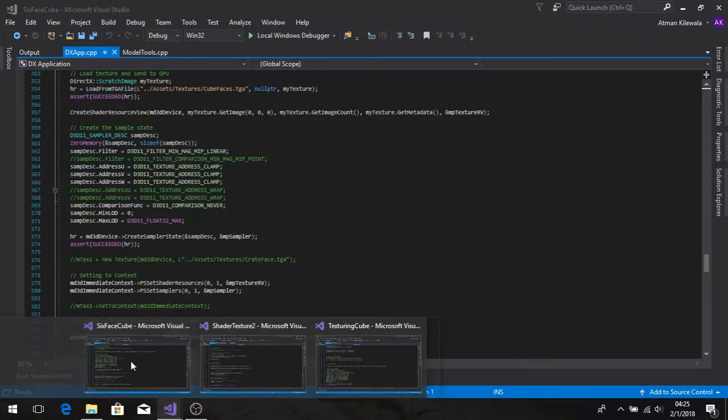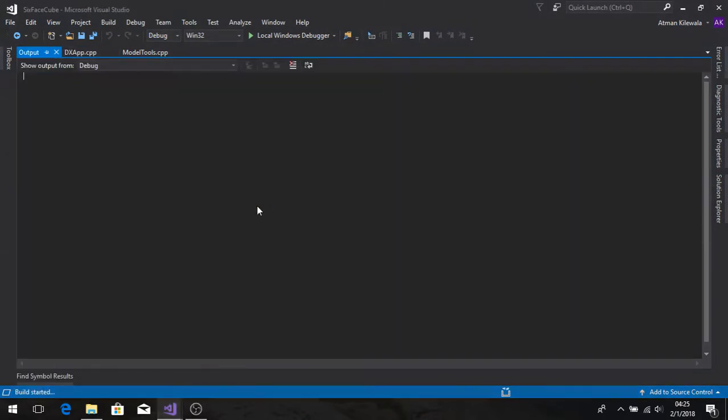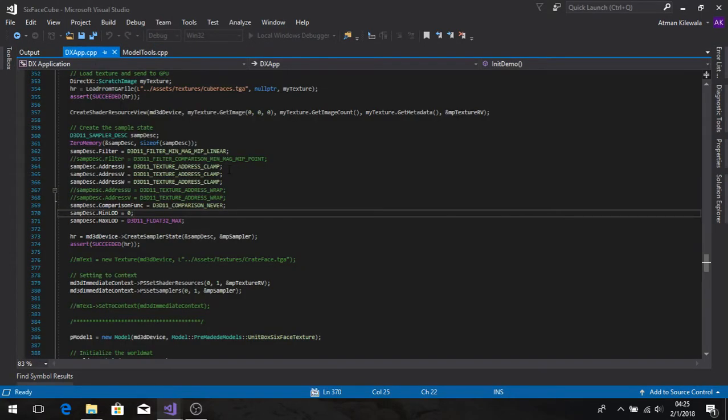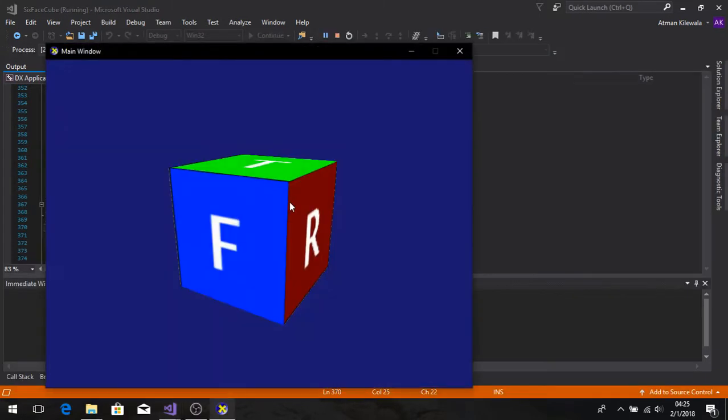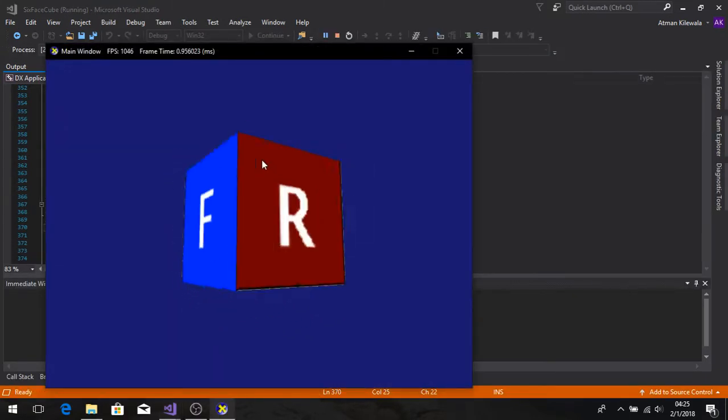In our next task, we create a cube which has subtextures from a texture file on the cube faces, and every face has a different subtexture corresponding to front, left, right, back, top and bottom.